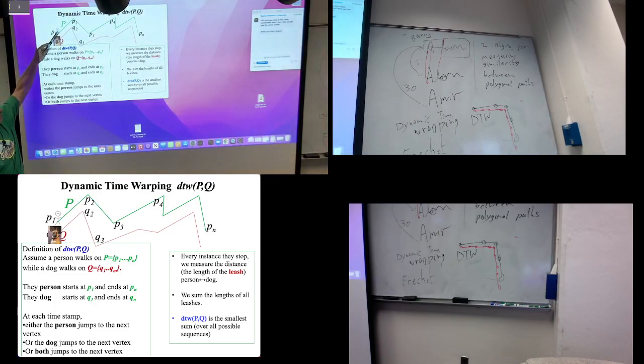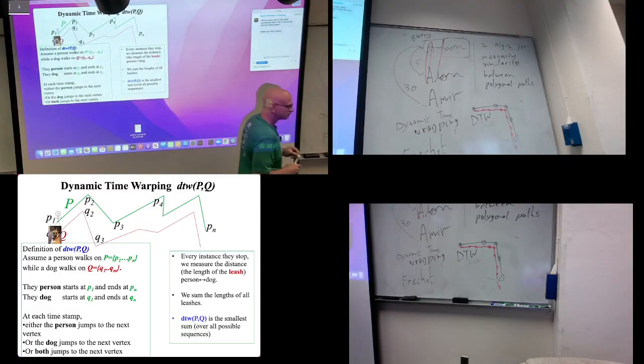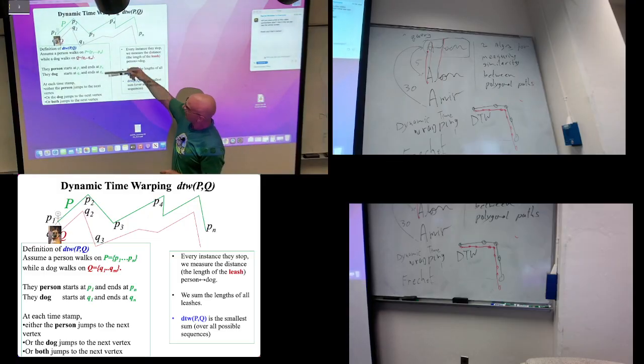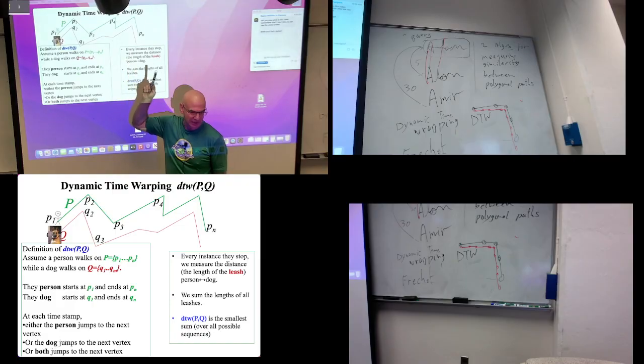Again, I have a polygonal path P and another polygonal path Q. For simplicity, both of them have the same number of vertices. It doesn't have to be, but just to keep one letter less, both of length n. And I'll assume here that we're talking about the discrete case, both of the discrete Fréchet and of the discrete case of dynamic time warping.